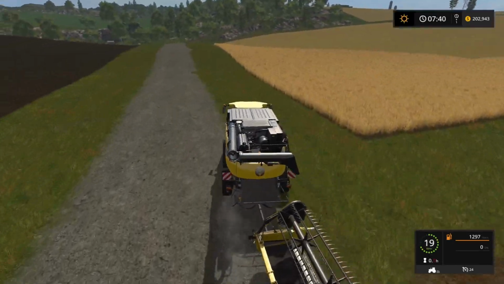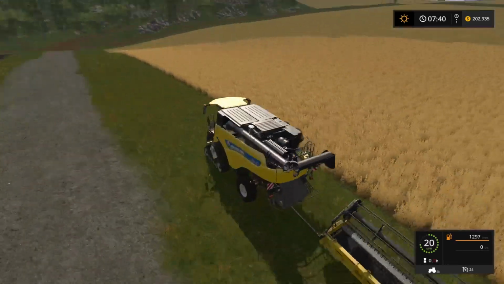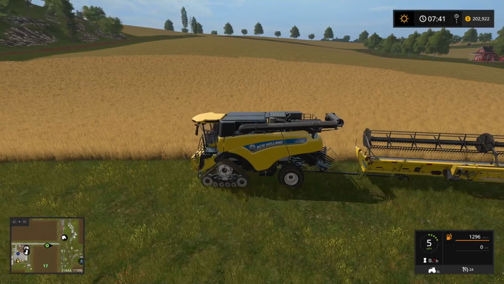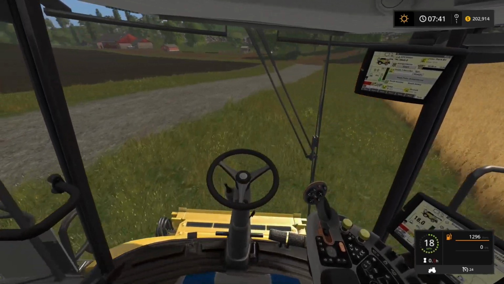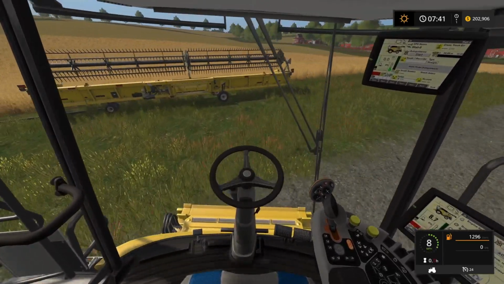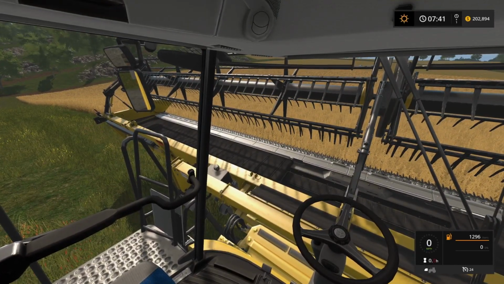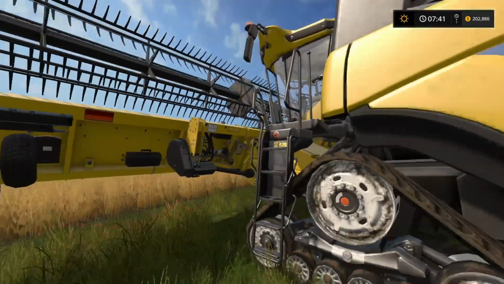Right, so now we're off the main highway. I need to try and put this as close to central as I can, really. I'll probably do. Out there? Yeah! Hold that up. Turn it off. We are good to go.